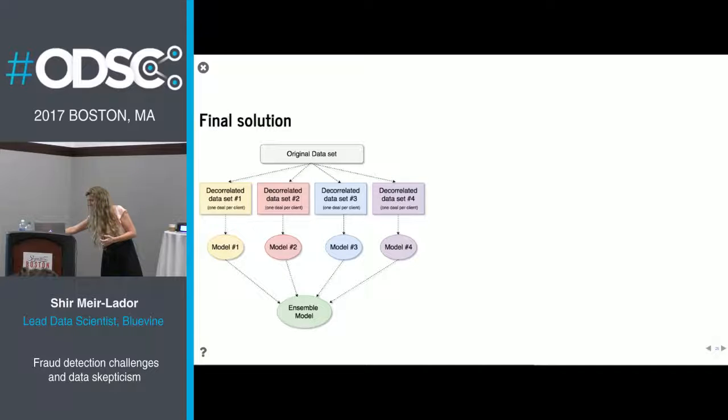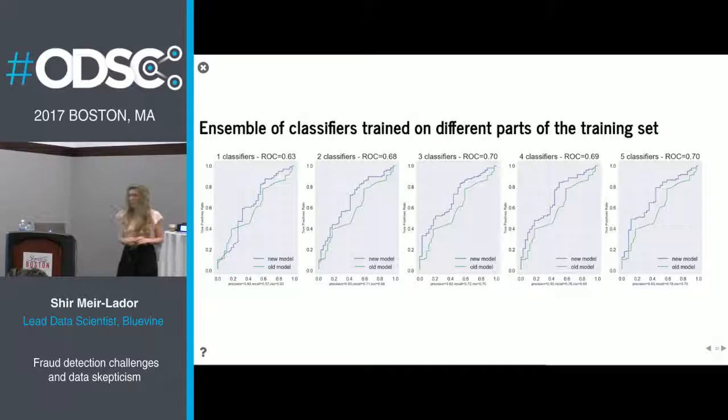Let's see some results. These are the ROC curves, and on each of them I add another model. As you can see, there's a slight increase when I add more models to the ensemble, but not very large, and I wasn't that satisfied with the result. I mean, ROC 70 is nice, but it's not that good. So I said, let's try a different model now. I know this works okay, but let's try something else.